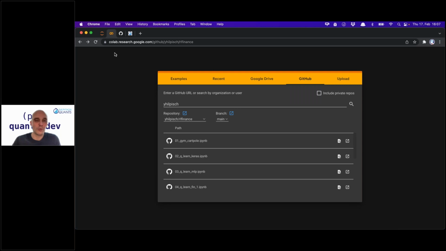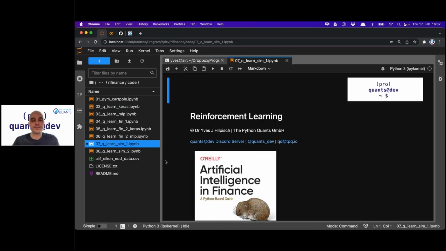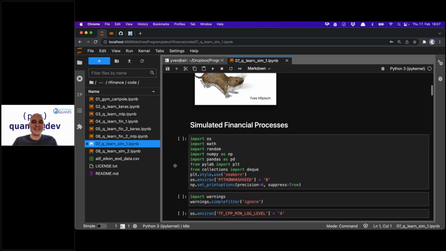Should also work with Colab, for example. Yeah, let me dive here into the notebooks, 07. Maybe here and there I might use my classes when we dive into the details. And I might be looking regularly to my left-hand side in order to see whether there are questions that I can answer in this context.